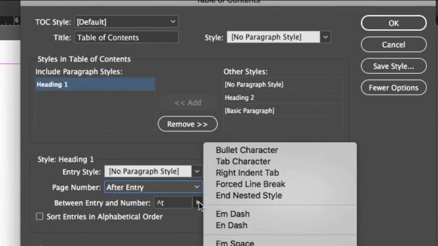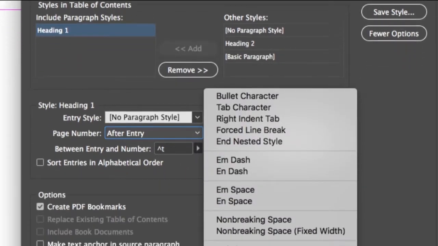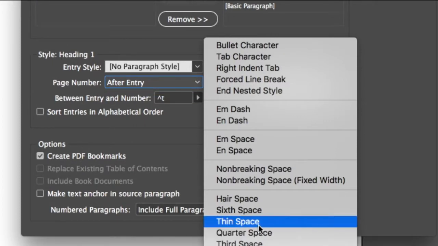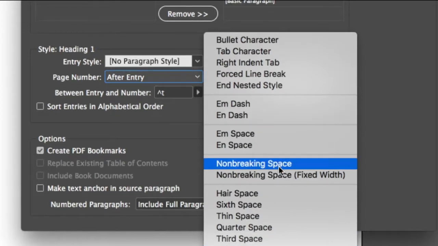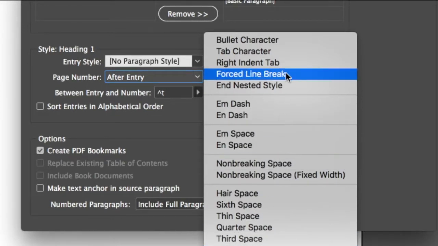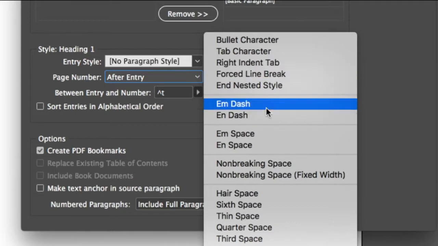And I do, and I probably want more than a space. It's up to you what you want, but I kind of like dashes or dots or things like that. I'm just going to go with a dash for now. Let's go with that.